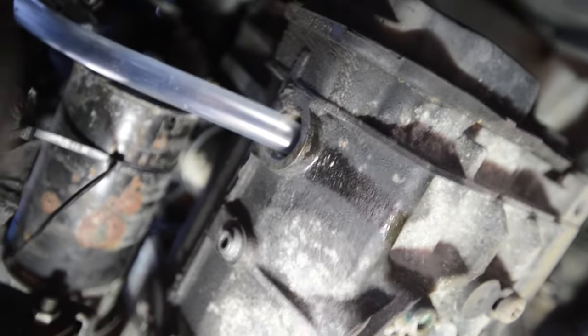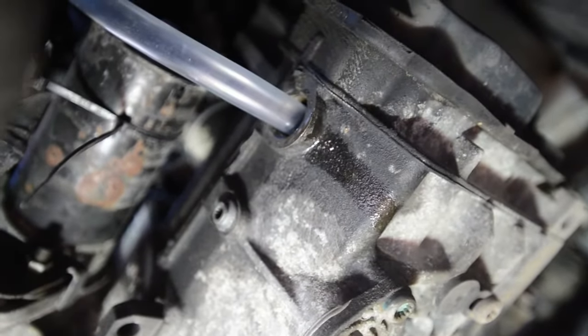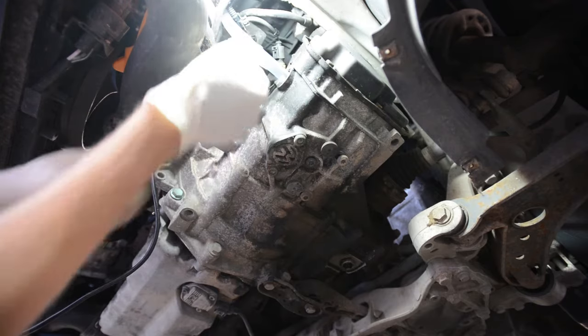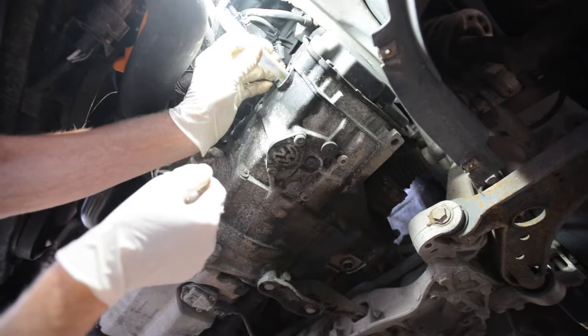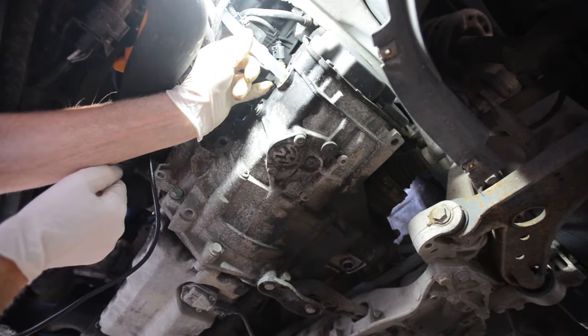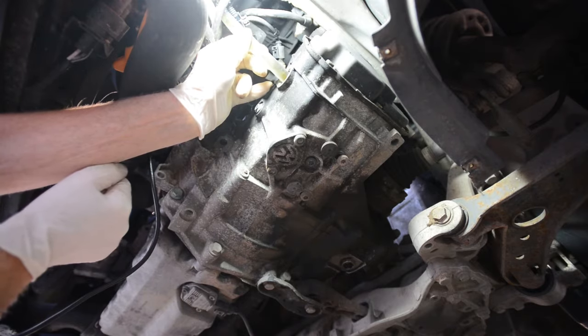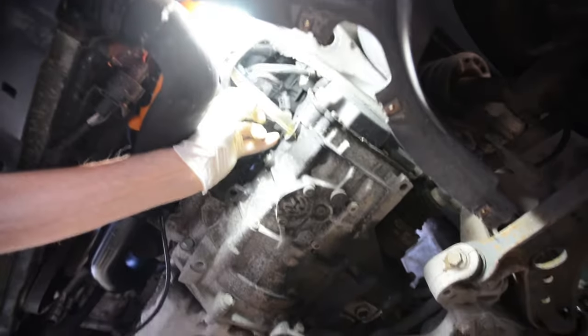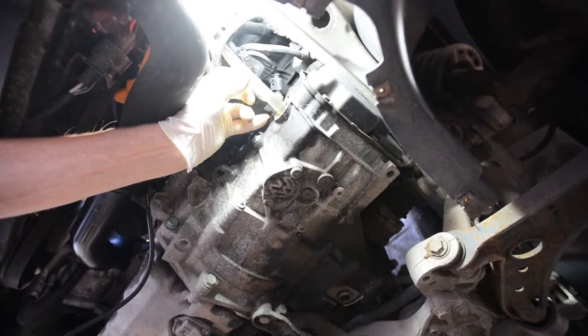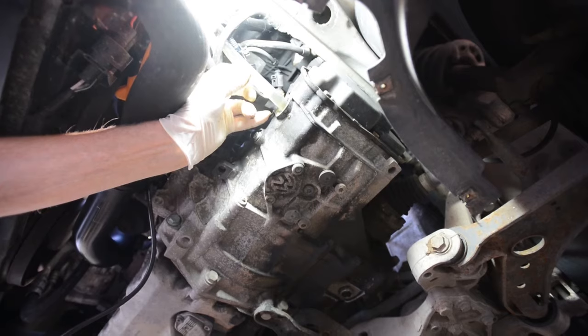Right guys, that's the plastic tube inserted into the filler hole here. So we're going to get our assistant to tip the new gearbox oil down the tube so that we fill the gearbox up. The lovely assistant Raylene is going to now pour. Go on then. Is anything happening? Oh yeah. Okay, don't overfill the funnel. You can see the fresh fluid going into the gearbox, being poured from above by our lovely assistant.